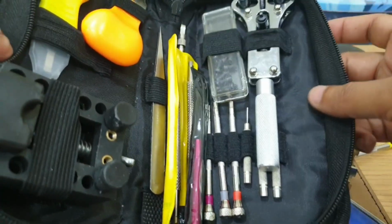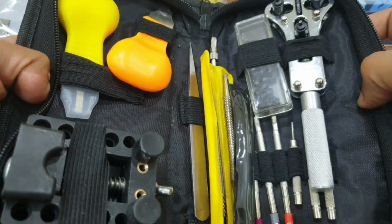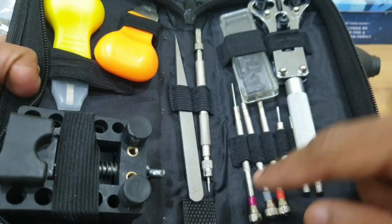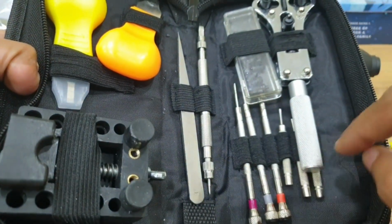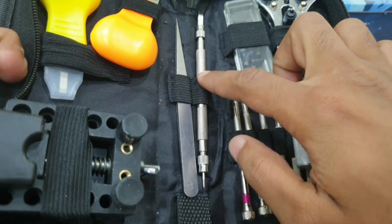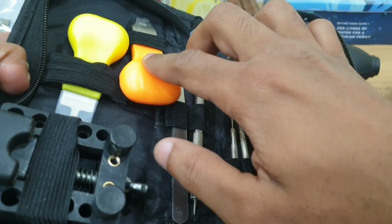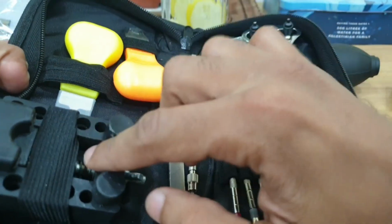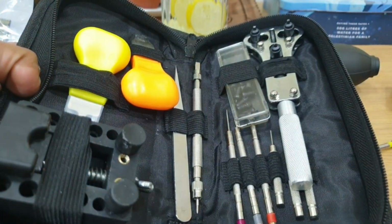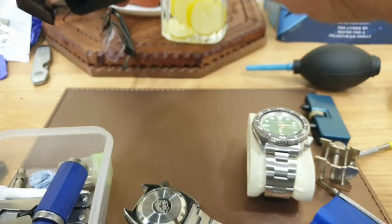But other than that, you can just get a pack like this for about, I think, £10, and I've got some extras in there. What that covers you with is some screwdrivers, the case back remover, a spring bar pry tool, tweezers, some case back removal tools or pry tools, and a movement holder. You get what you pay for. They're not the best, they could be better, but they do the job.